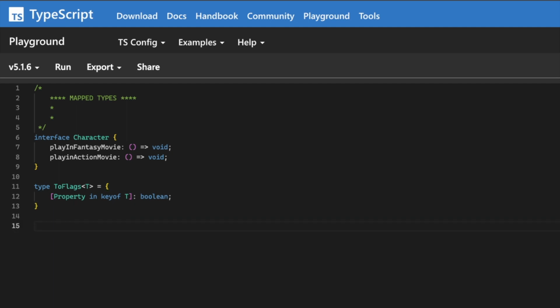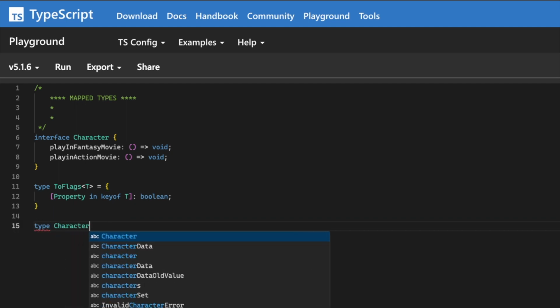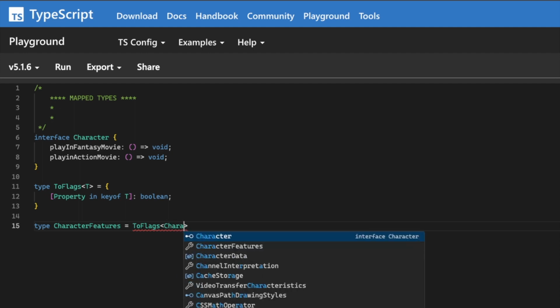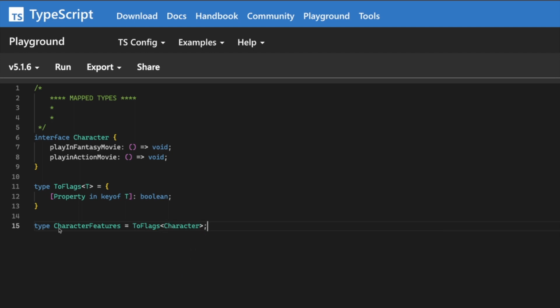So we can now type a new type called CharacterFeatures, and we want to use it and simply put in our Character right here. Now when we hover over this, we can see that all the properties, or the type of all properties, got transformed into a Boolean.